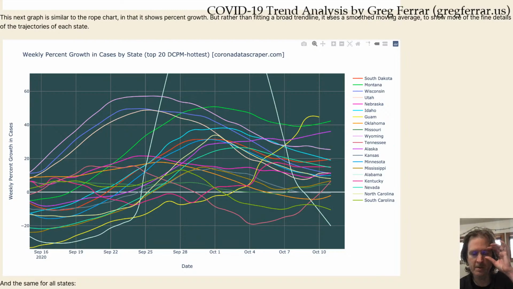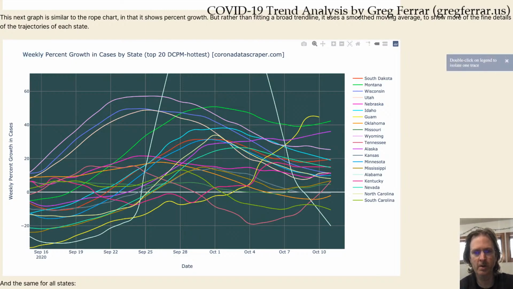25% growth rate is nothing to cheer about. It's above the 20% mark that I call bad. So certainly Wyoming is still very alarming in its growth rate, but it's better than it used to be. And as long as it continues this downward trend, it'll eventually hit zero and start shrinking, and things will be okay one day in Wyoming again. And we see this in a lot of these. Same thing for Nevada. What about the Dakotas, South Dakota?